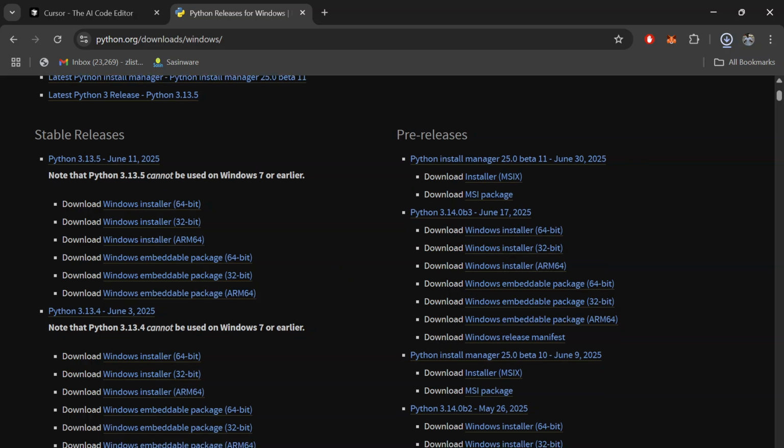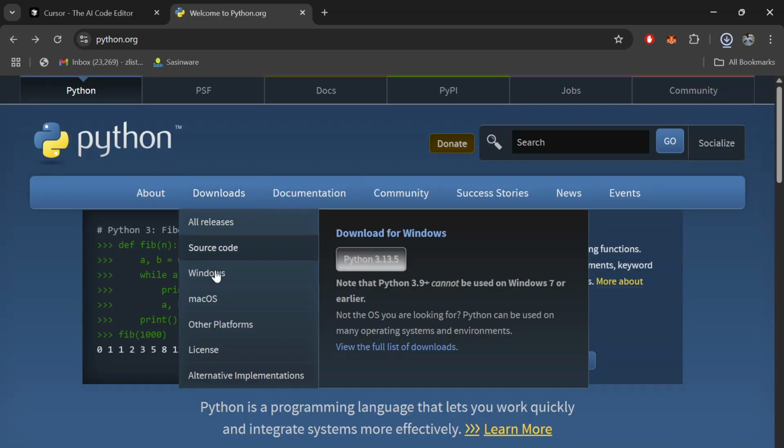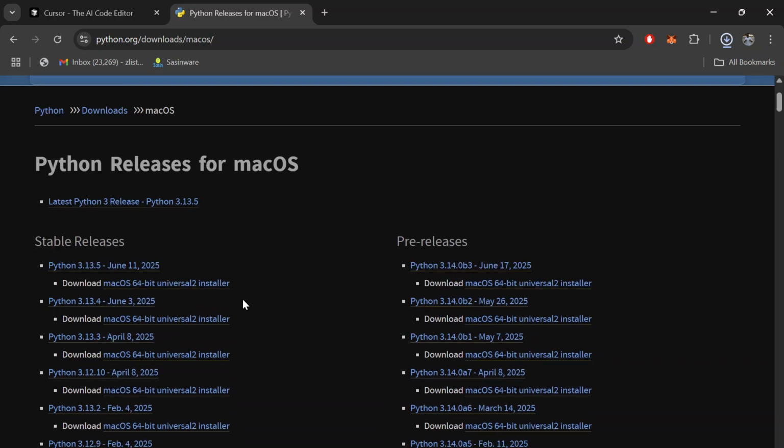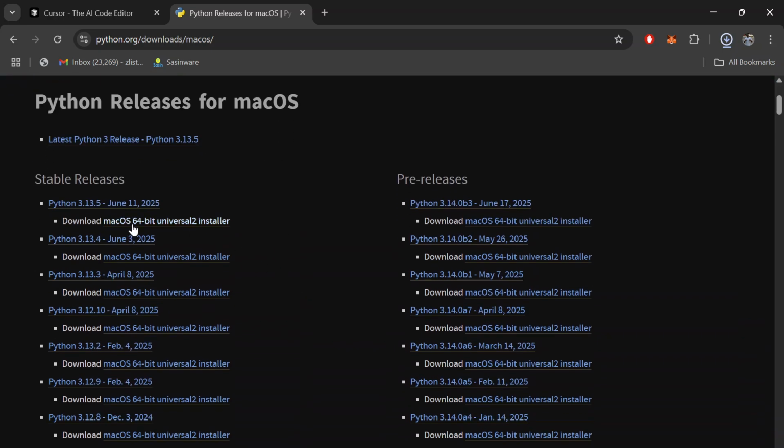And then you want to get the stable release here, right? Stable release, which today is 3.13.5. This is June 11th, 2025. So just click that to download it and actually pick your installer maybe. I think for most of you, it's going to be the 64-bit installer. So go ahead and just click that to download it. If you're a Mac person, then you would go here, click Mac OS, and you would pick this Mac OS 64-bit Universal 2 installer. And I'll download Python.